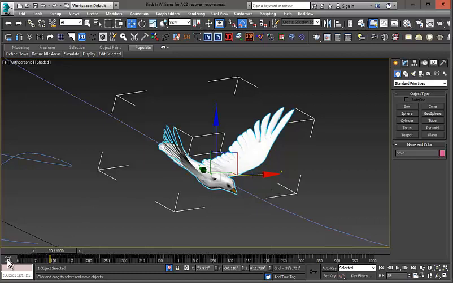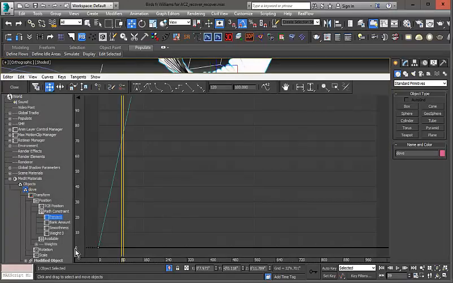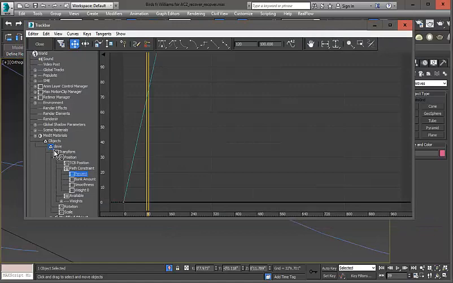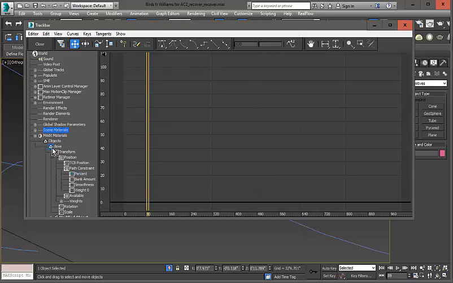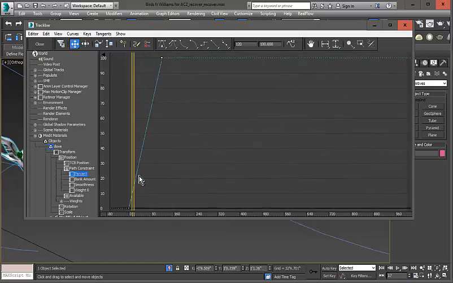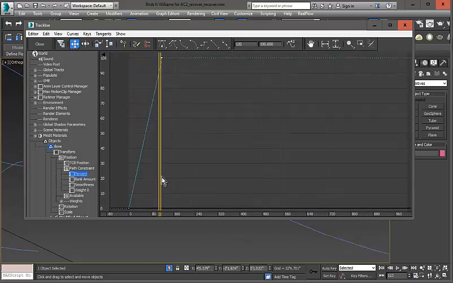We're going to go into our graph editor. So there's this little icon here. You click on that icon, this graph comes up. I can detach it. Let me detach it. So this graph here, it basically shows everything that you have animated. Now what you're looking for is on the objects, you see the dove, and per path constraint, on the path constraint I see percentage, and this is what we're looking for. So the bird flies from 0 and he reaches the end of the path by, I don't know, 100.